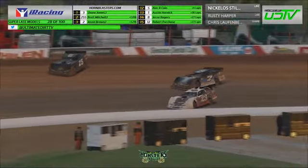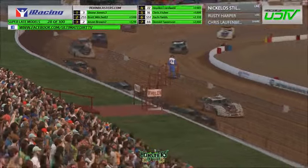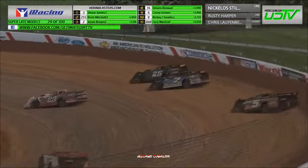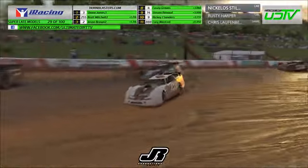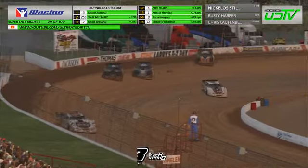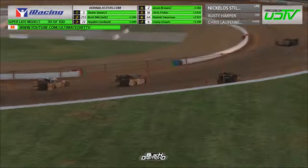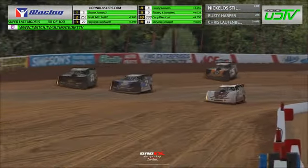Paul, just the 1 yellow at the moment, Chief, and we are 28 laps into a 100-lap main event as Cardwell and Brown go side by side down into turn number 1 and 2. Brett Mitchell holds on to second position for the time being. Brownie still holding on to third, working the low side again. And these super late models, they can run right through the slick, and they can also hold their momentum as well. 3 wide for second, third, and fourth.